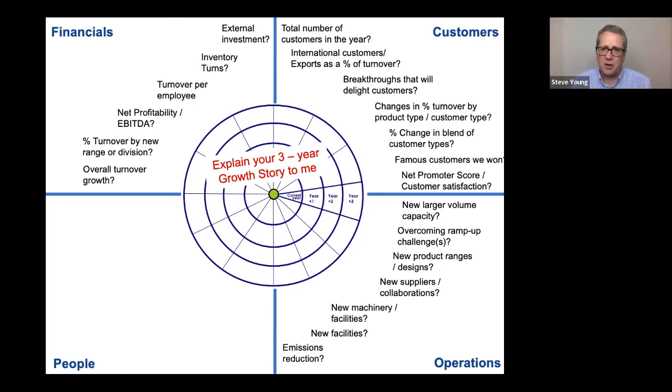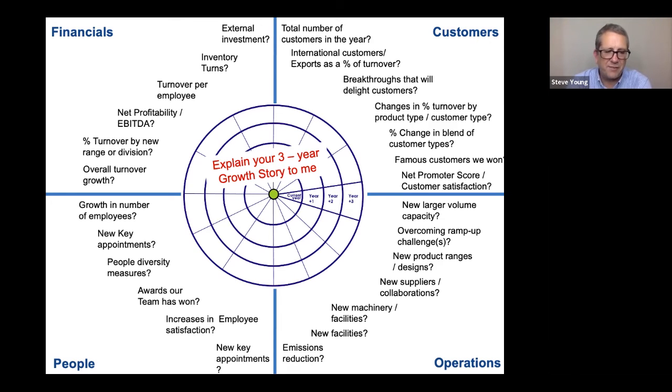A really hot topic at the moment is emission reduction. A lot of SMEs, high growth SMEs, are coming under pressure from their big customers saying, listen, if you want to carry on doing business with us, we need to see a good emission reduction action plan from you, because you affect their scope 3 and they affect your scope 3. And so maybe here is about a reduction in your emissions, your carbon footprint. So what is that going to be in year 3, year 2, year 1? So here we tell the operations chapter, if you like.